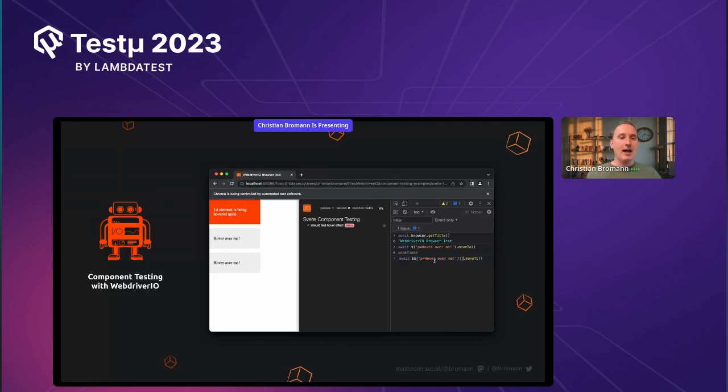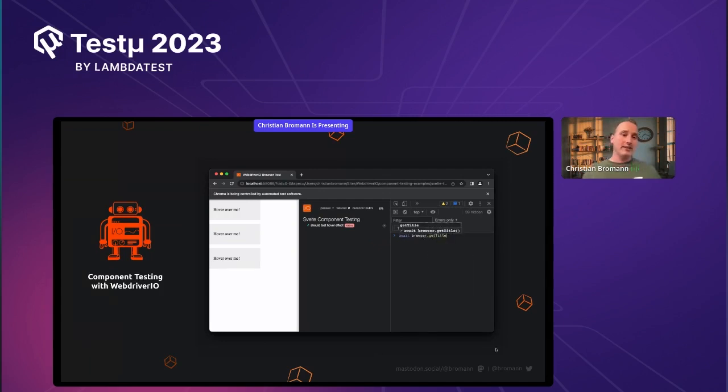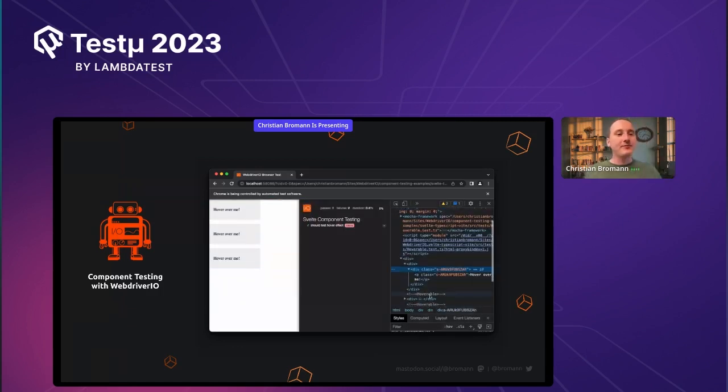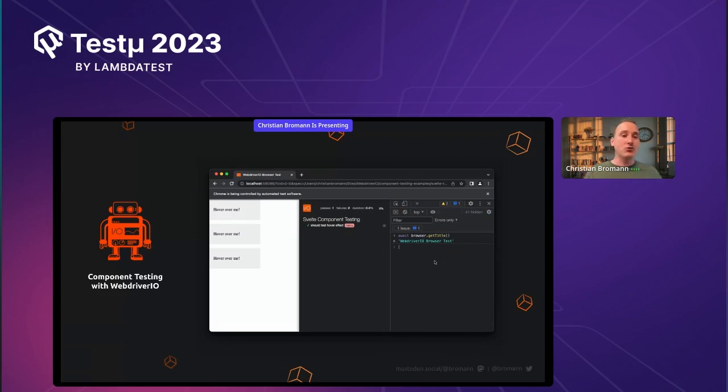If you run component tests, then everything looks a little bit different. You don't spin up a whole website. What you render on the page, what you stage in the browser, is the component that you want to test. And so if you run component tests in WebdriverIO, you will see on the left side the component that you're testing. In the middle, you get a reporter. And on the right side, you get the Chrome DevTools locked and loaded already for you. That means that within DevTools, you can run all WebdriverIO commands, which really helps you prepare your test and copy-paste whatever you've written there into your test. So I really like to use the DevTools to write my WebdriverIO commands, because I can fiddle around with the component that is rendered in the browser.